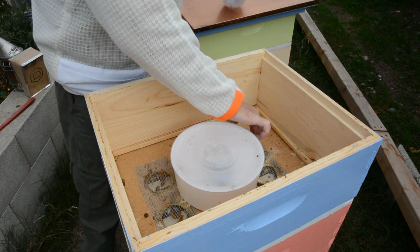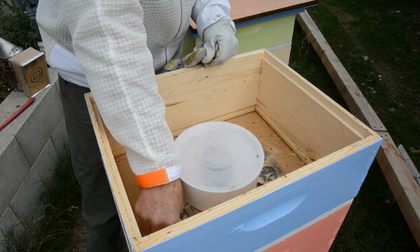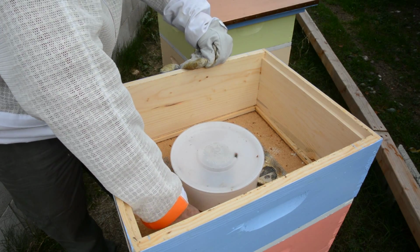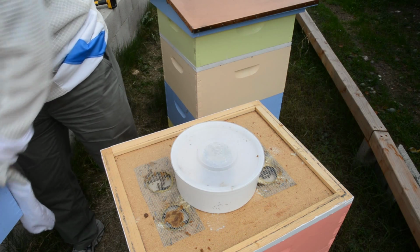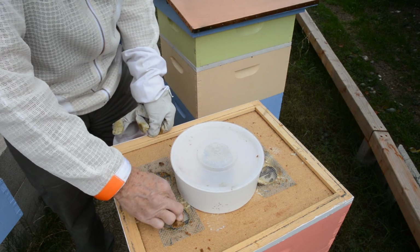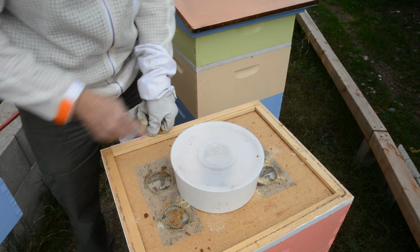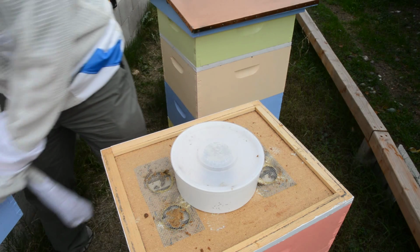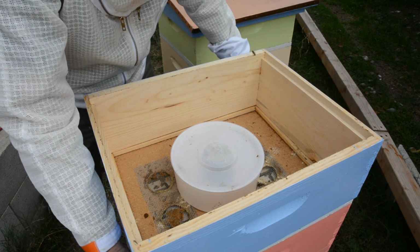What I do is I just take this pollen patty and I squish it through the screen. Just take it, squish it through the screen like that. And like I say, I've been doing that in each hole. There's four holes, and they've been taking it all in about 3-4 days.